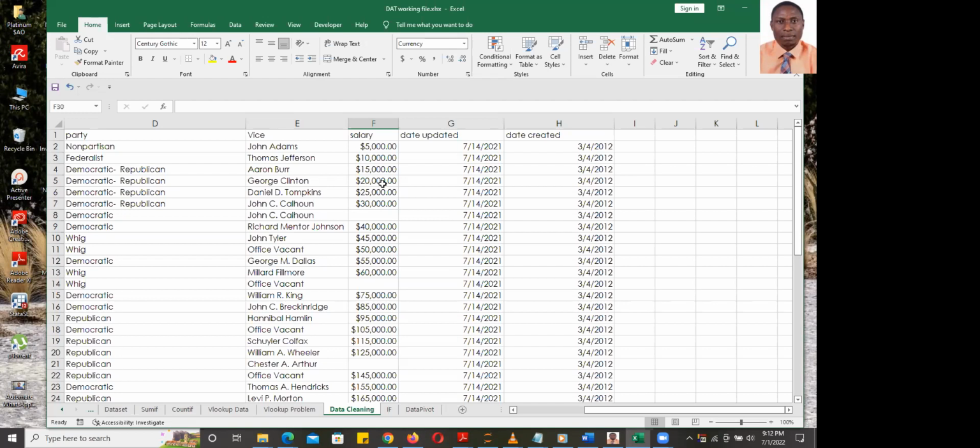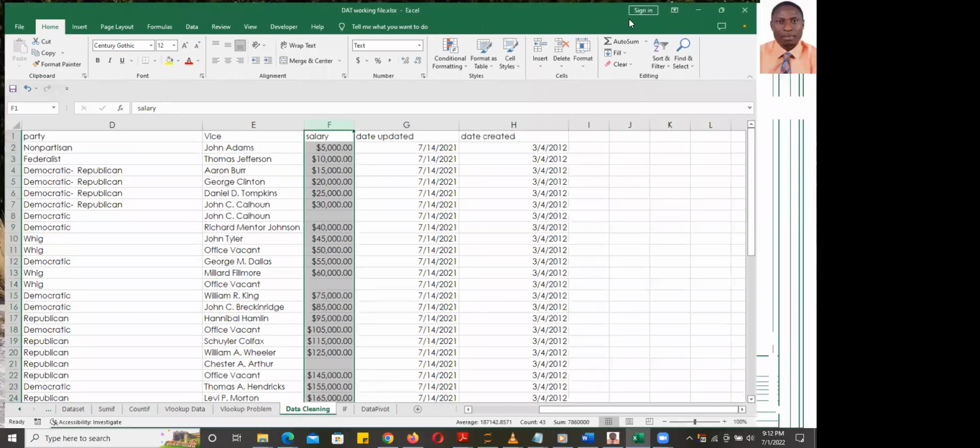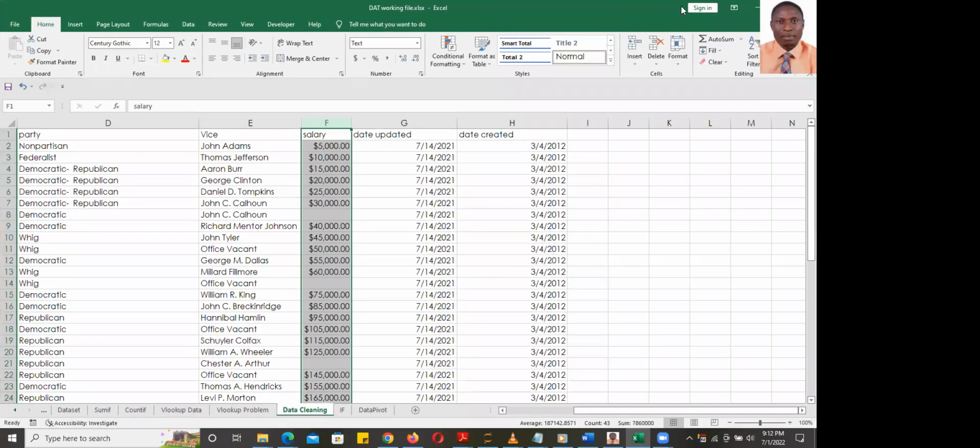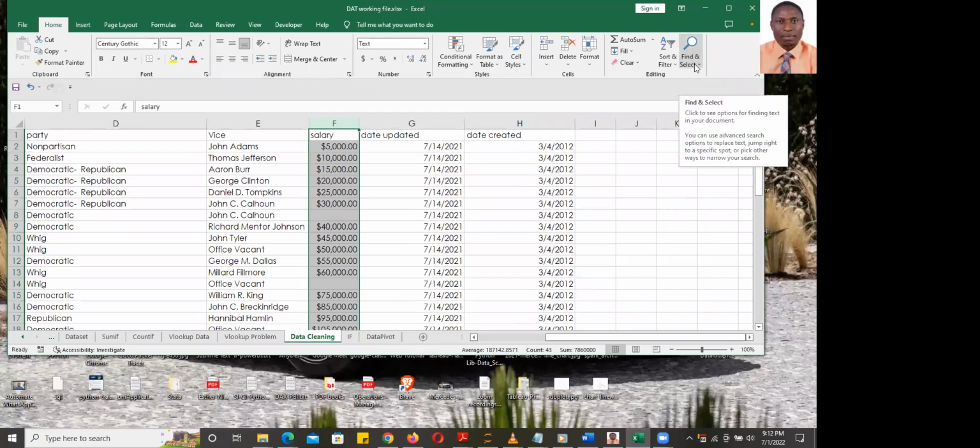So the first thing we need to do is highlight the entire column. And when you highlight the entire column, you do Control Space special. We have Find and Select. In Find and Select, you go to Special.